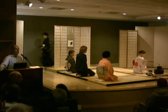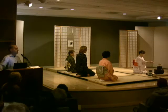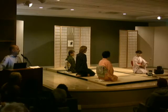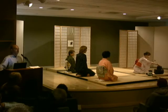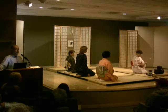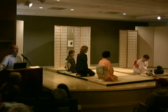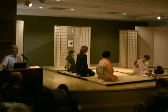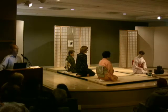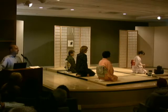Ro season, which is the colder months of the year, finds the kettle placed actually in the floor of the room, exactly to the right of where the host is sitting. And in older Japanese houses, there was no central heating. And during the winter, the rooms can often get very cold because the traditional house is wooden. And so by having the hearth in the floor, this brings the guest and the host both closer together and to the hearth itself, so they can keep warm. But it also brings them closer together for a more intimate gathering and a sense of connection.